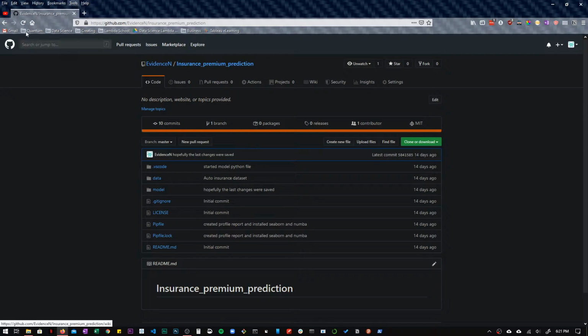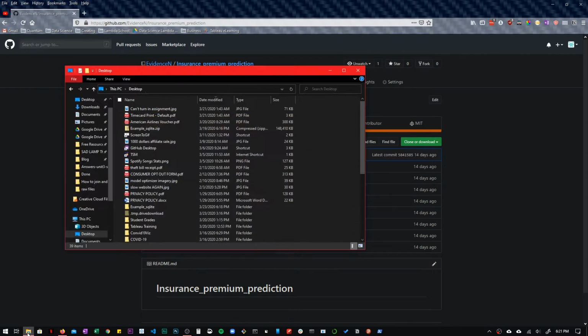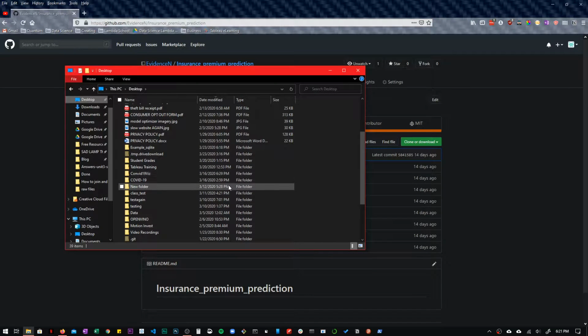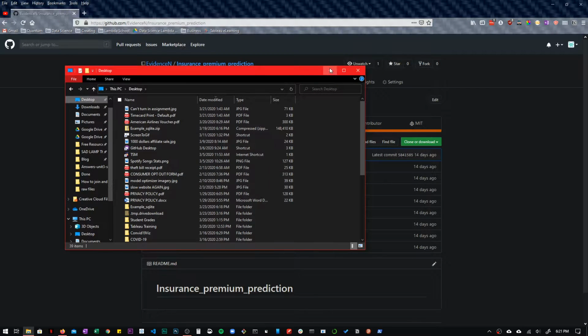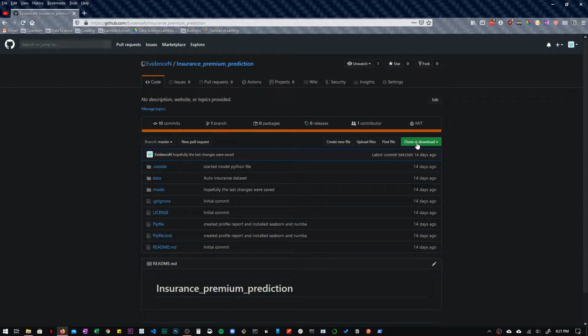Insurance premium prediction. Where did I save that? It should be on my desktop though. I don't remember, but that's okay. I can just clone it again.